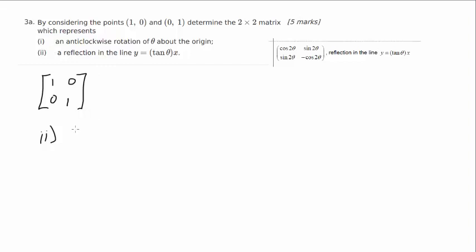But to answer this question, what's the matrix? Well, you just need to copy down the formula booklet. And there's your 2 answers for part 1 and part 2. Part B asks you to determine matrix A, which represents a rotation from the direction (1, 0) to the direction (1, 3).